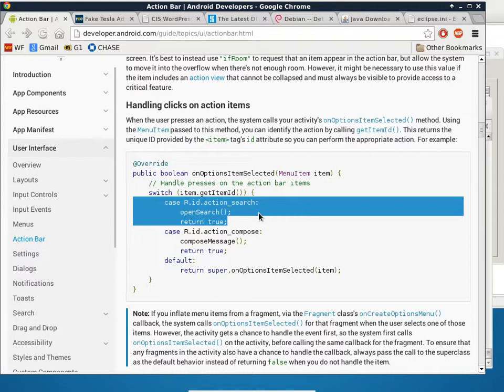And in that case, because the manifest file has already identified that this particular item has an action view associated with it, and the name of the class of that particular action view, the system would then automatically say, oh, okay, now I need to handle it, and I'll just go by my manifest file.